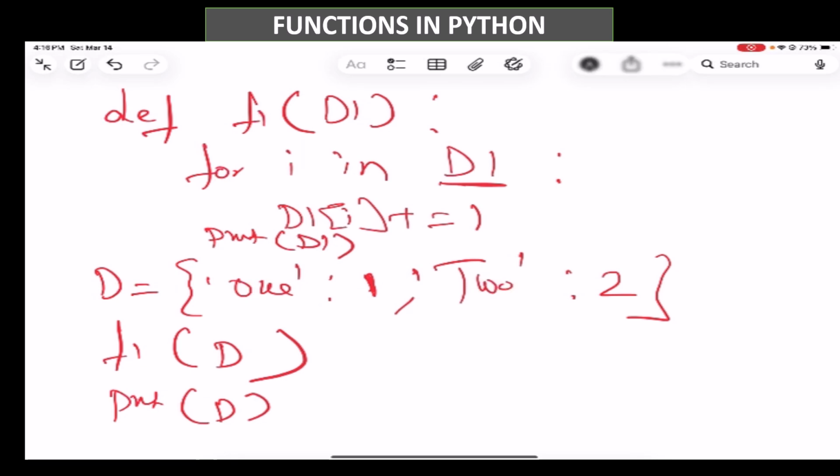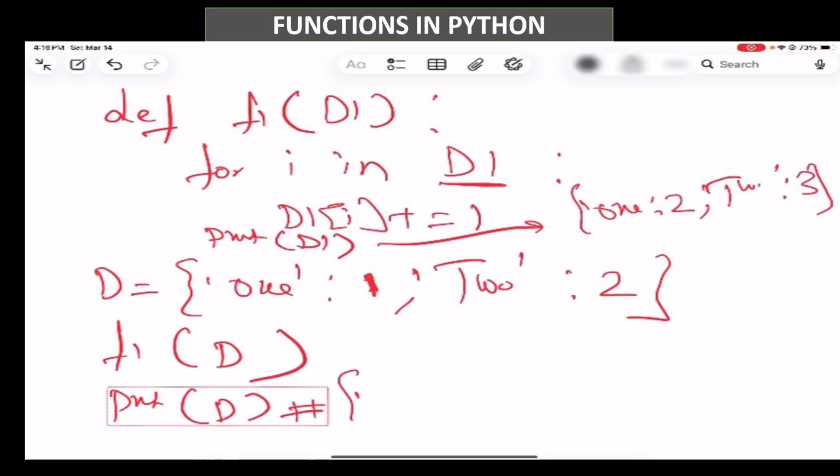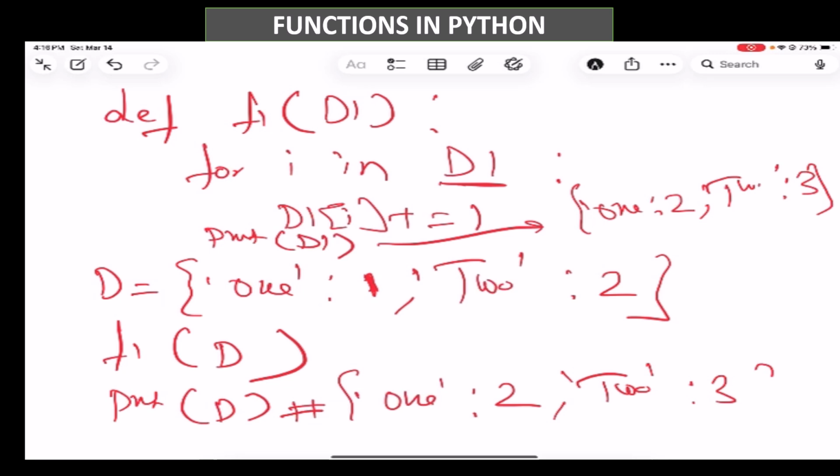I'm increasing every value by 1. So when I print the dictionary here, I'm going to get 1: 2 and 2: 3. And the same is going to be displayed here. The change is going to reflect here.